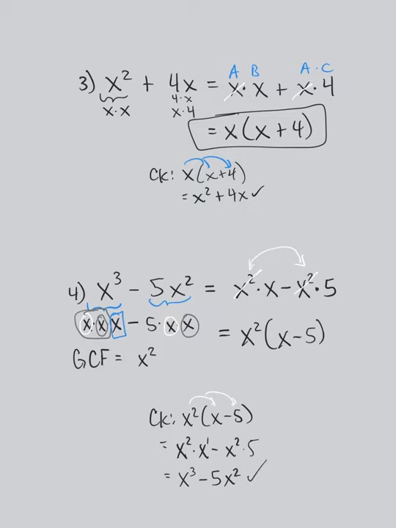So this does check. Now, again, if you're confused about why that checks, this is what it checks to, and notice that's what I started with in my problem. Okay, so we know that that is the correct factorization. Not only can the variable be a common factor, but powers of the variable can be the common factor. Okay, and so next we want to talk about how to actually find a GCF.